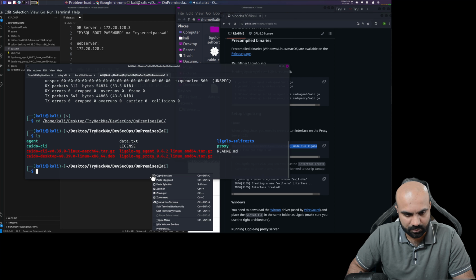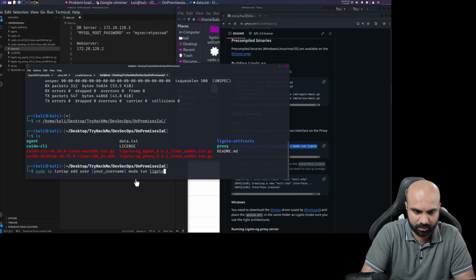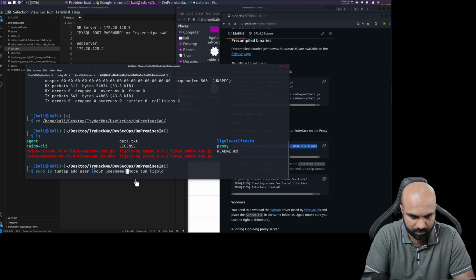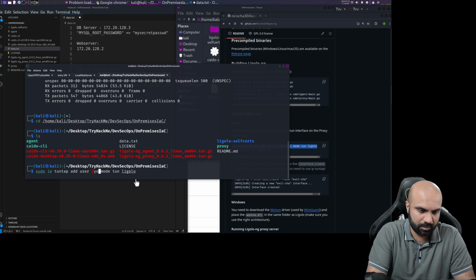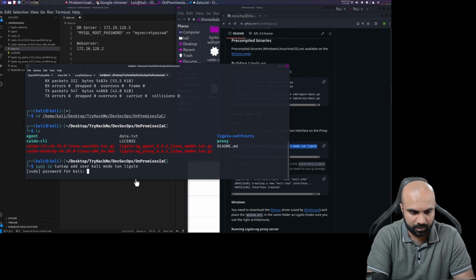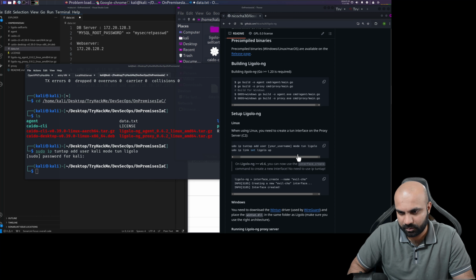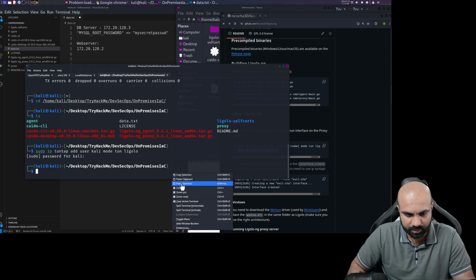All right, so just paste here. You need to mention your username here. For me, it is Collie. I'll mention the password. We are done with the first command. Now we need to go with sudo ip link set ligolo up.